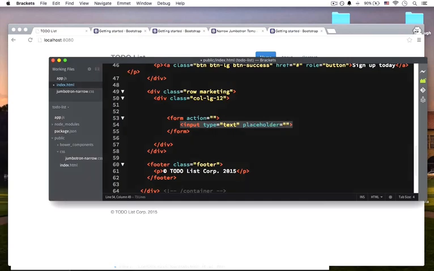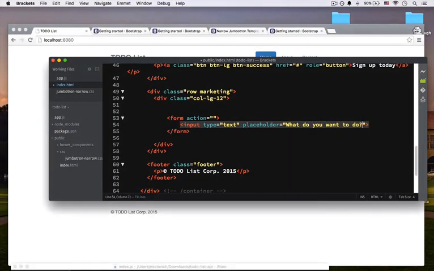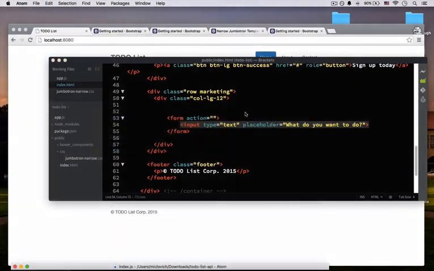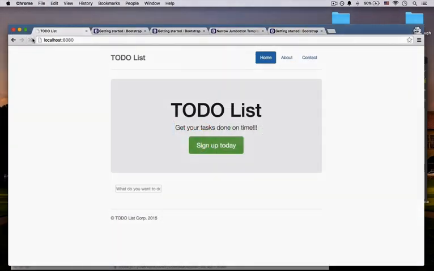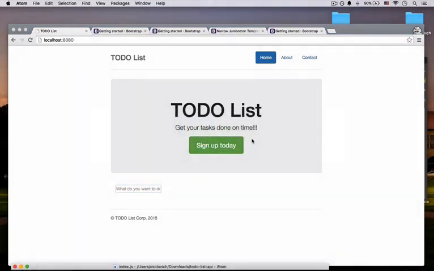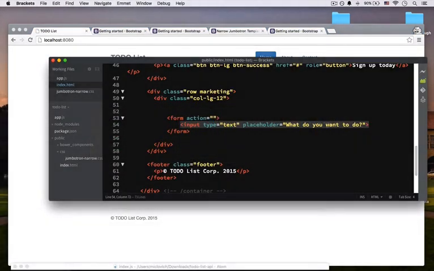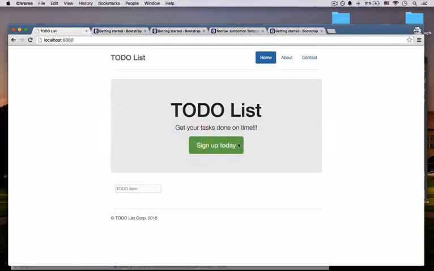In placeholder we'll have something like, what do you want to do? When you refresh, there it is. Doesn't look user friendly, so let's just say to do item, right? And when you refresh, that's it, a bit friendlier.